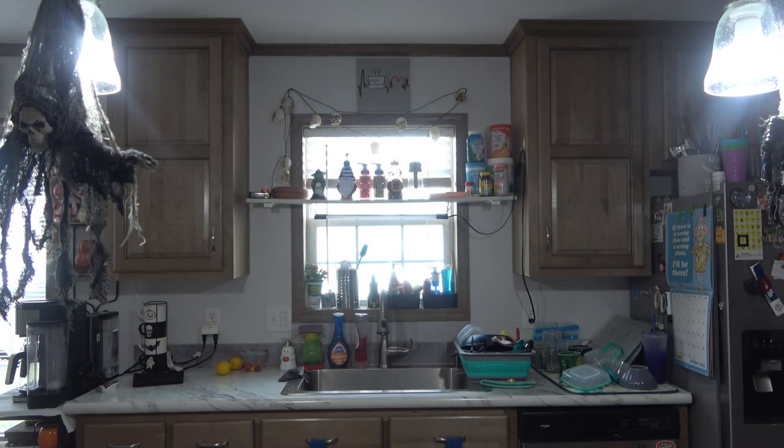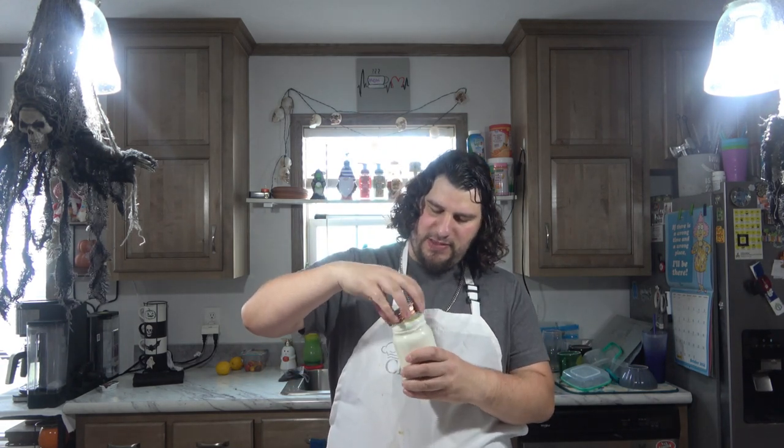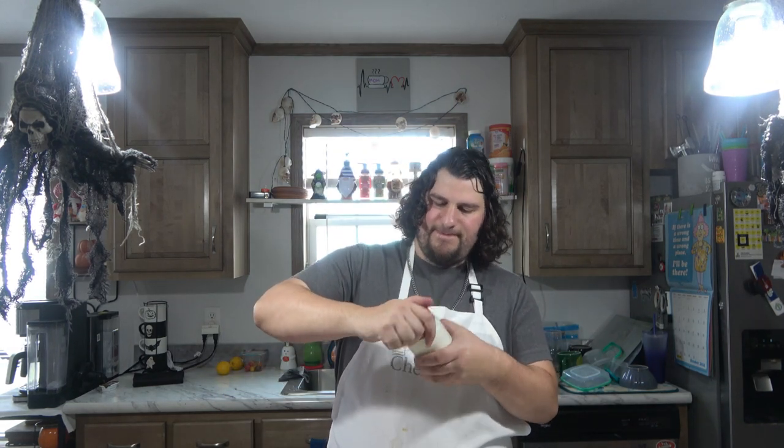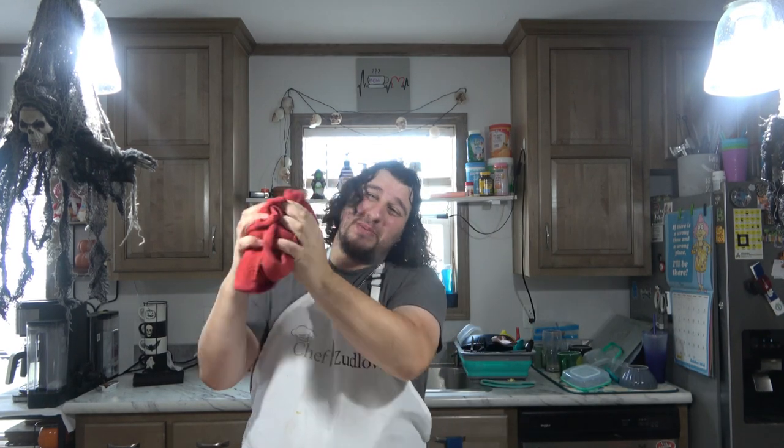It's almost there, it's becoming whipped cream by now. Take out your frustration, be like, ugh. I am still shaking. Let me see how it is. It's getting there. It's getting there. I'm gonna shake this for probably another few minutes. It's the consistency of whipped cream, but kind of going over to butter.